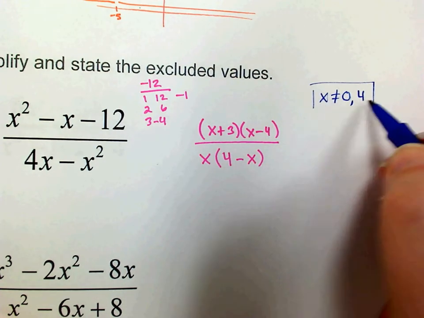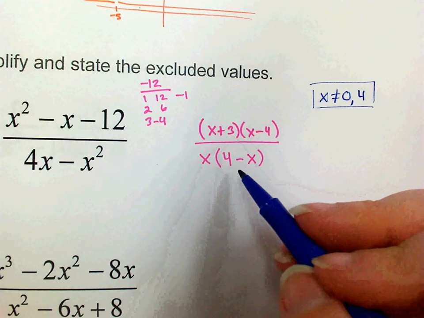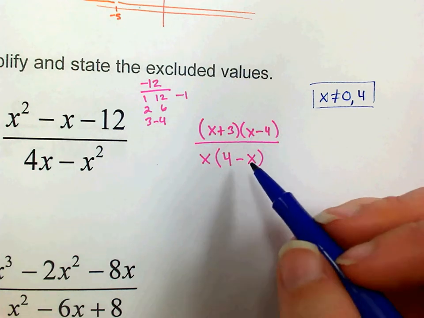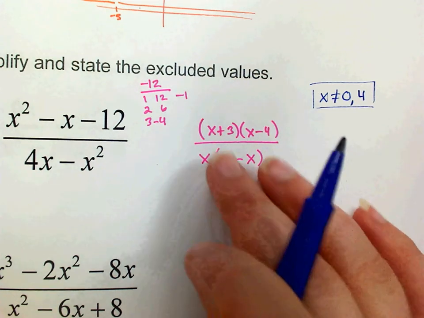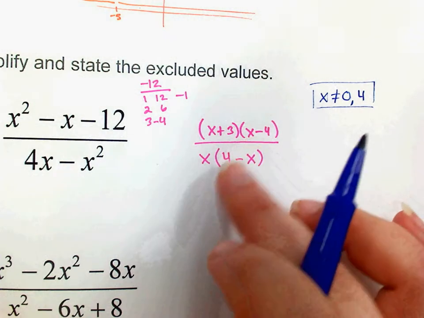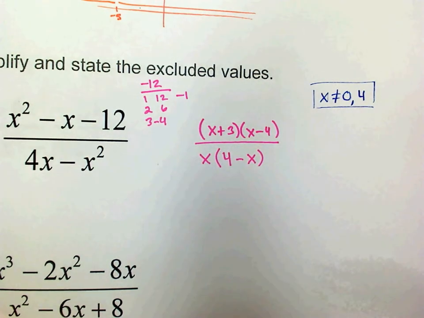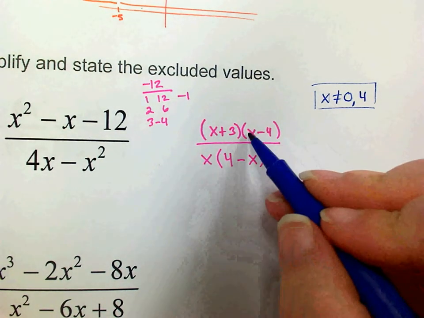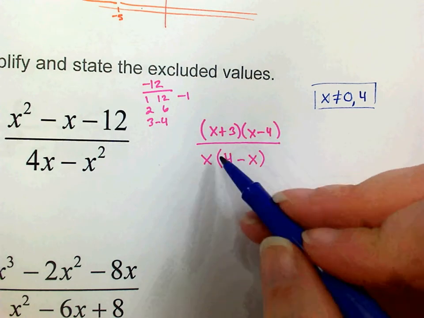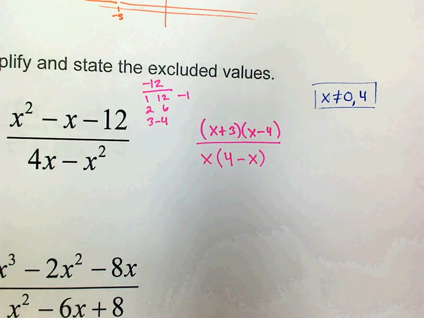Now, when I look at this, okay, this right here, x minus 4, and this right here, 4 minus x, are exactly opposite. We've got a positive x and a negative x, a negative 4 and a positive 4, which means that technically, if I manipulate it a little bit, I can simplify these 2 expressions together.